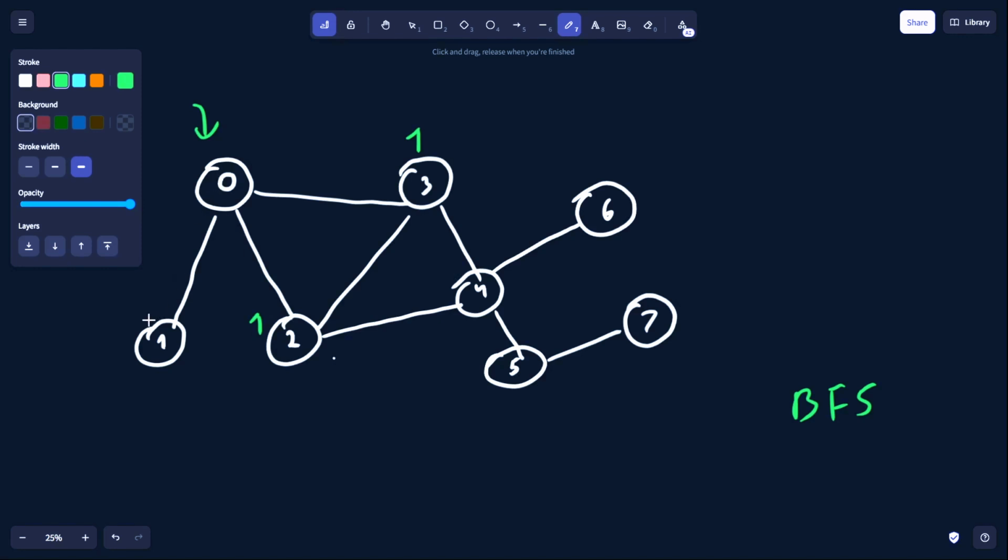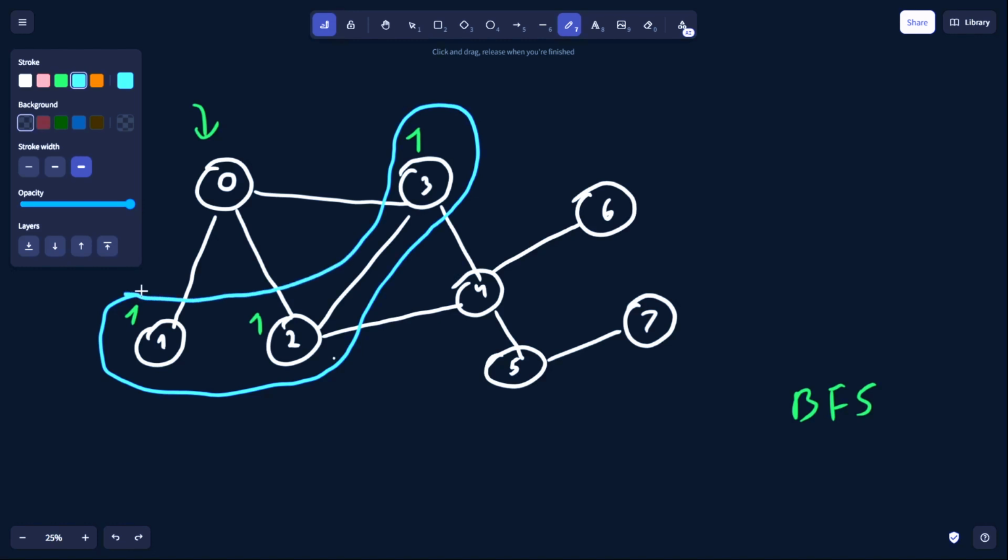And also the distance to 1 is 1. Now, the distance to 0 is 0 because that is the starting point. So these 3 vertices constitute level 1. Basically, by going one edge deeper into the graph, from 0 we can reach these vertices, 1, 2, and 3.